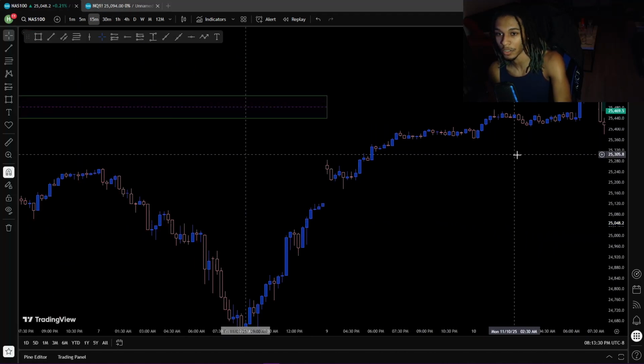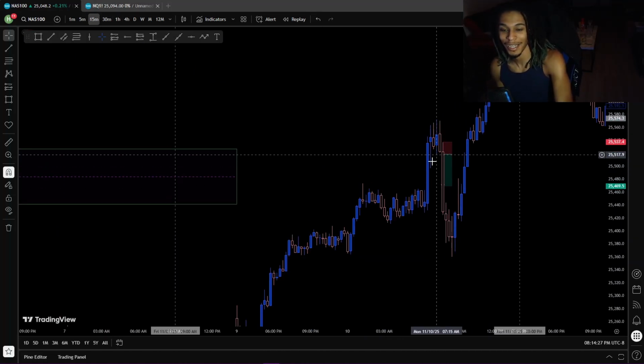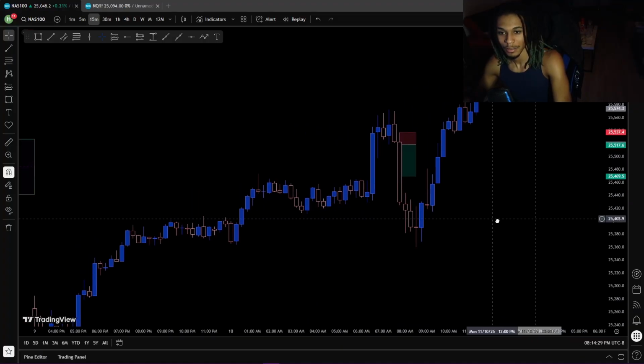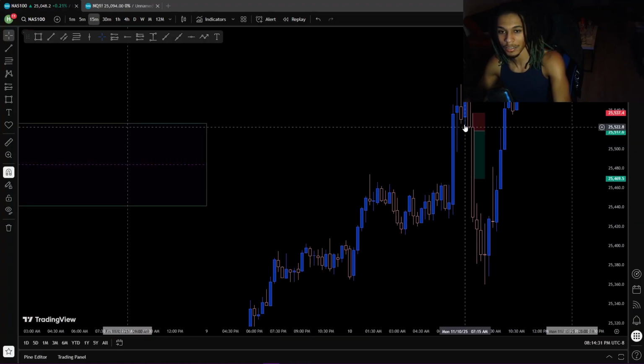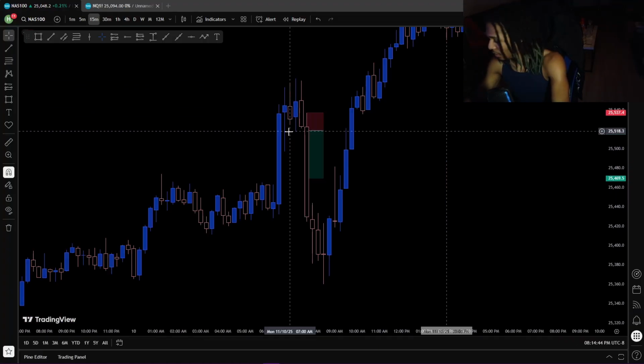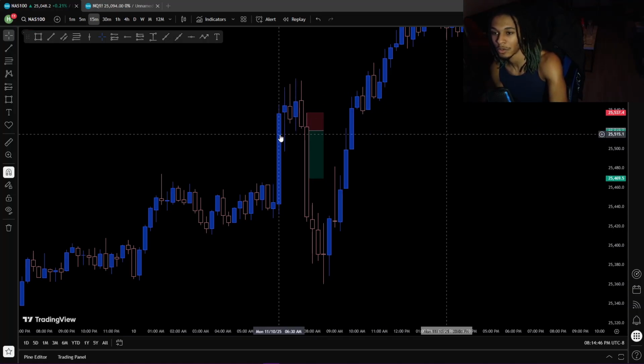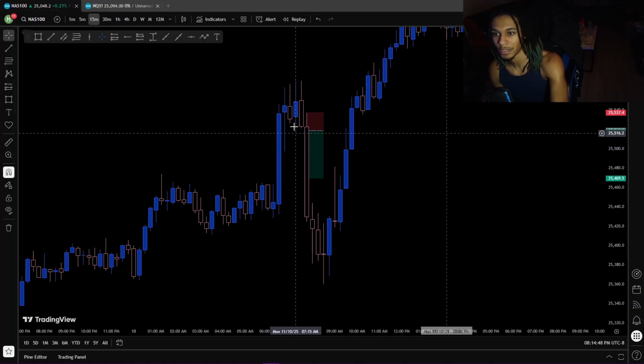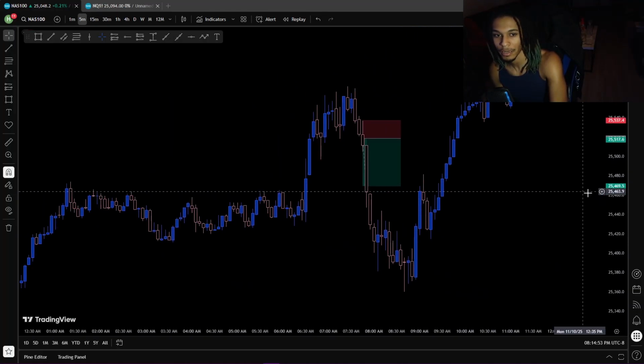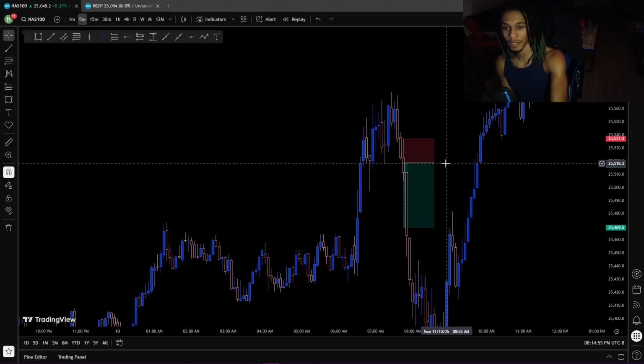Well, where I did target somewhere lower. Since we're not taking this higher, I can look for something lower. So once I see this consolidation, this tells me that there are buy and sell orders right here that are making price just go up and down, coming back into the range. This is telling me that I can take price lower.